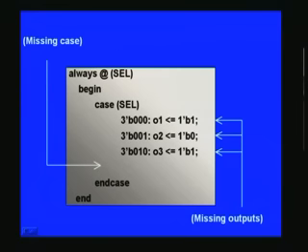And before we wind up, let us see what is wrong with this particular example. We have an always block, and this will clear any doubts you had earlier. For example, you have not covered all these other cases, 5 cases here. That is what is missing, and this will create a latch as we have seen. And outputs are not specifically mentioned. For example, O2, O3, what will happen to these outputs is not mentioned here. So you have taken care of one output, but whatever the earlier output was, it would continue to latch. So here also you will have a problem.